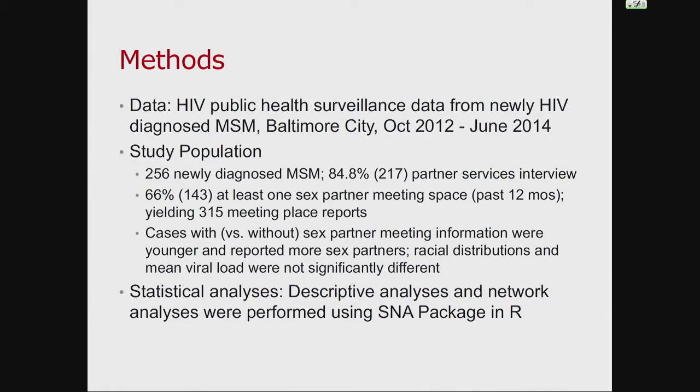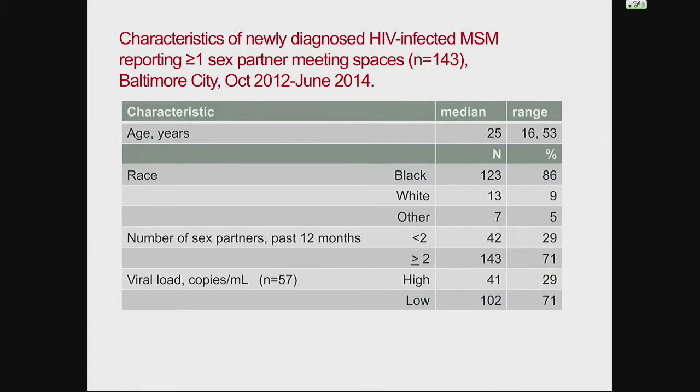Racial distributions and mean viral load were not significantly different between those cases with and without sex partner meeting information. For these descriptive and network analyses, we used the social network analytic package in R. And I should mention this work was done by a great team and really led by a doctoral student who was here in the epi department, Meredith Riley Brantley. She just did a fabulous job on the analytics, so I wanted to mention that.